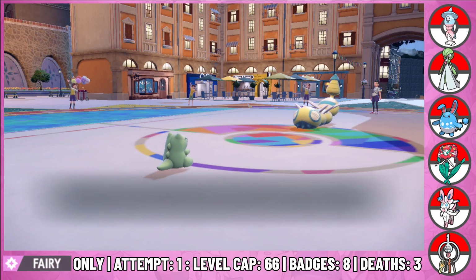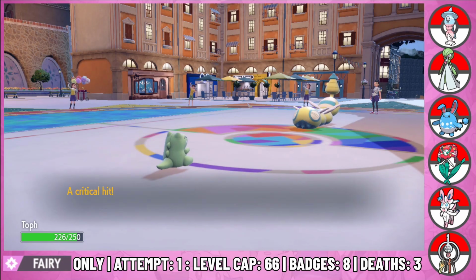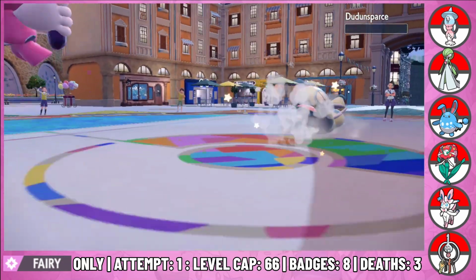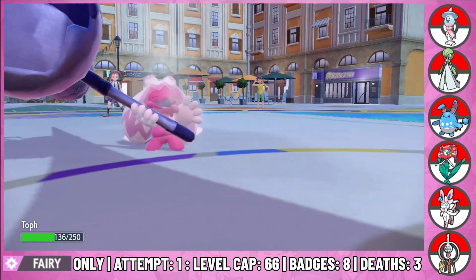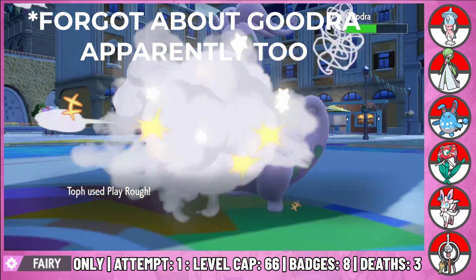Next is the Dunsparce. We miss the Play Rough as a critical hit Drill Run breaks our substitute, but the next Play Rough easily takes out the longer Dunsparce. Next is Palma, who hits a strong Close Combat, but then goes down to Play Rough.